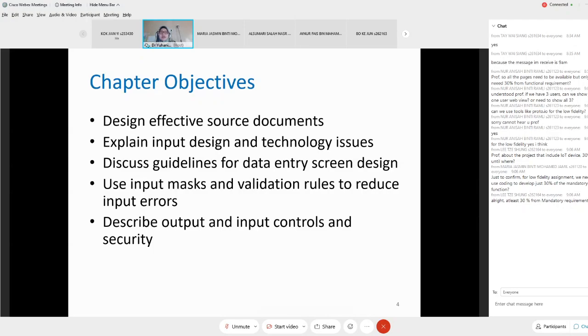To the rest of the class as well, make sure all the pages are there. So the first thing that you have to do, number one, create all your pages. All of your pages, your main page. Whether IoT, mobile or web, of course you have a main page, right? Create that page.